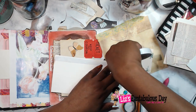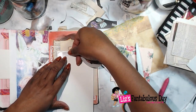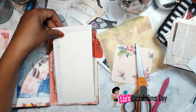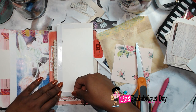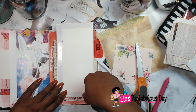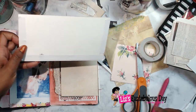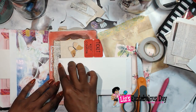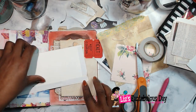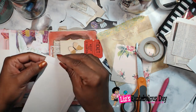Actually, I haven't bought any tape in at least 8 months, because I had so much of it and I still have tons of it. And I use it. I use my stuff. I don't save anything. You know how people buy scrapbooking kits and they don't want to use them, they hoard them? You will not see that from me. It ain't a game with me. If I get it, I'm going to use it. I always tell my mom, she has nice china and stuff, I'm like, use that china, girl. You can't take it with you when you're gone, so you might as well enjoy it, right?